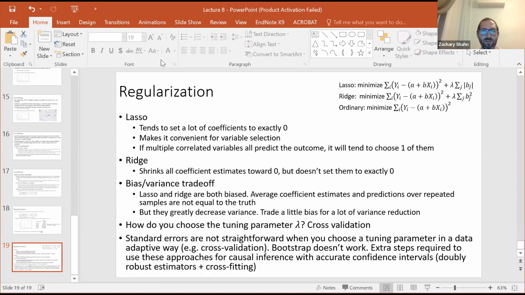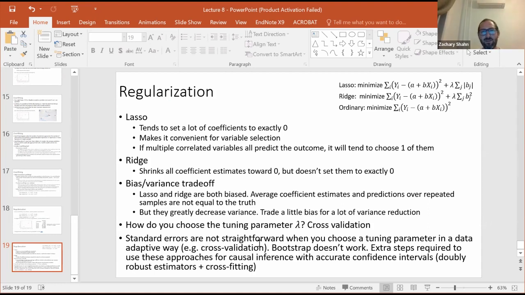Another natural question is, if you're using these things, you saw how when I was toggling that tuning parameter in the demo, it changed the behavior a lot. So how do you know what tuning parameter to use? You can use cross-validation for a bunch of possible choices of the tuning parameter. You can see which leads to the best out of sample prediction. So the best predictions on data points that were not used to actually fit the model. And whatever lambda leads to the best out of sample predictions, that's the one you would choose.